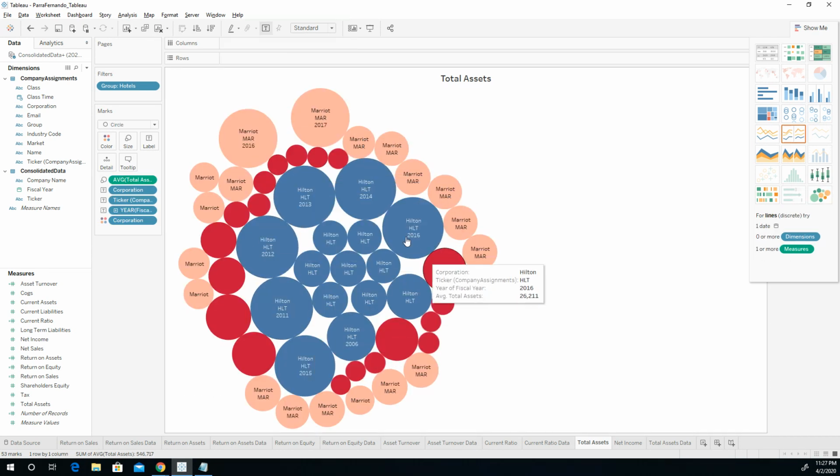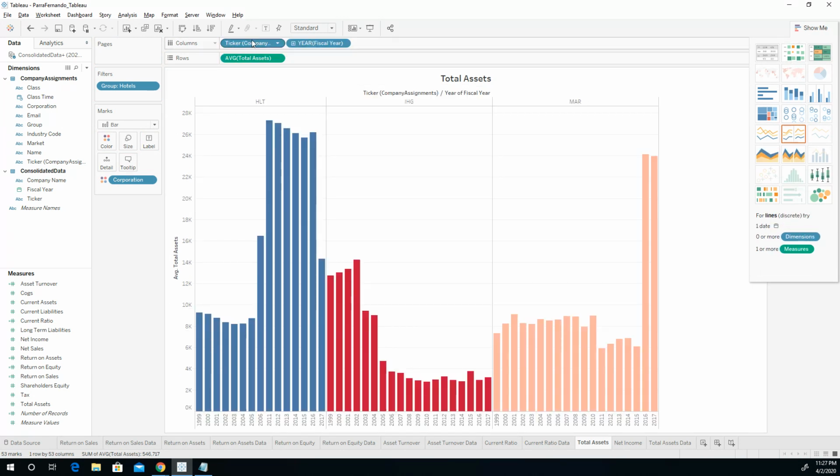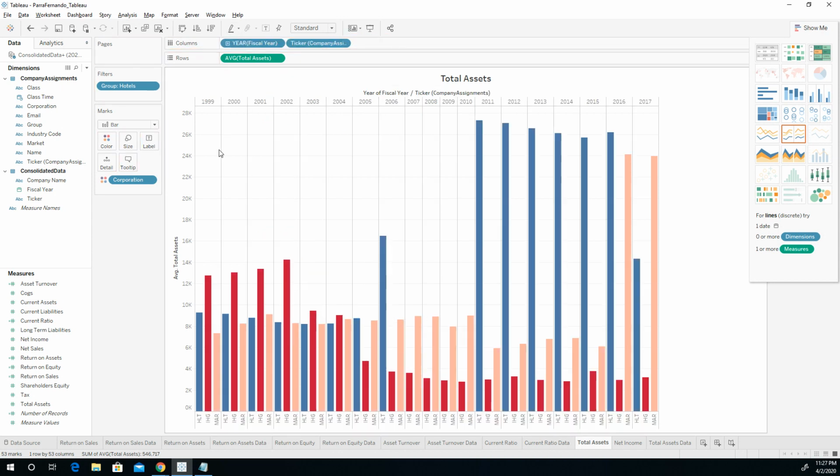You know, this is sometimes useful in the way that we represent data. You can see the Marriott for 2017, but you will see that it's not very useful to show different years across a time series. What else can we see from here? We can see this. I think this would have been better. But again, I would want to see this on the left, or maybe switching. I wouldn't want to see them all separated, so this is not really a good option. So again, let me bring it back to this, and let's move the ticker to the right so I can see every year separate, and I can compare the three different chains together.